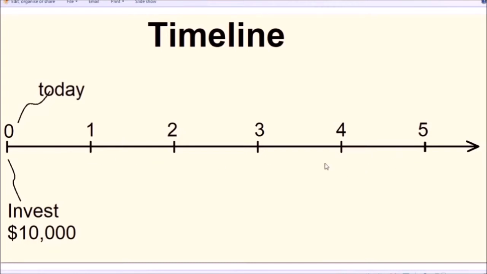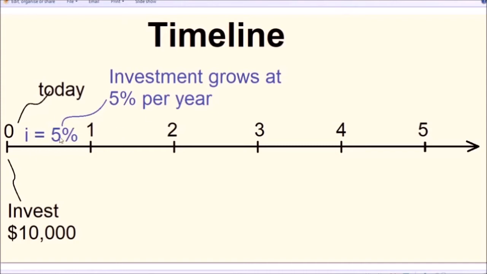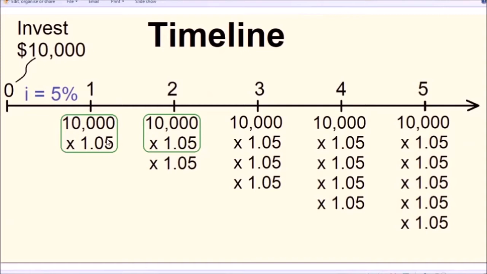To show the connection between time and value, let's assume you invest $10,000 today. And of course, that investment is hopefully going to grow over the years. Let's just assume that the investment is going to grow at the interest rate of, let's say, 5% per year. How much money will you have in future within that investment growing? The amount after 1 year is going to be equal to the $10,000, the original investment, or the principal amount, multiplied by 1 plus the interest rate, in this case 5%. So 10,000 multiplied by 1.05.